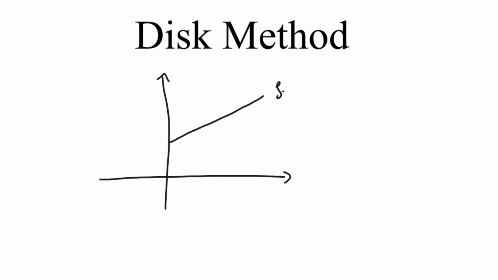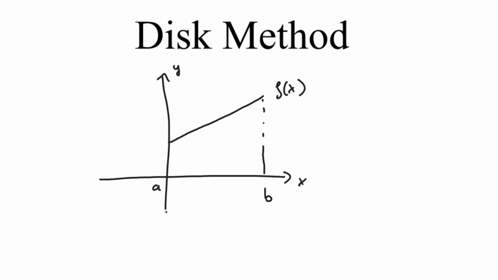In this video, I will talk about how to apply this method to find the volume of the solid generated by rotating the graph around the x-axis. For example, you have the function y, the function f of x looks like this. This is the y-axis and this is the x-axis, going from A to B.